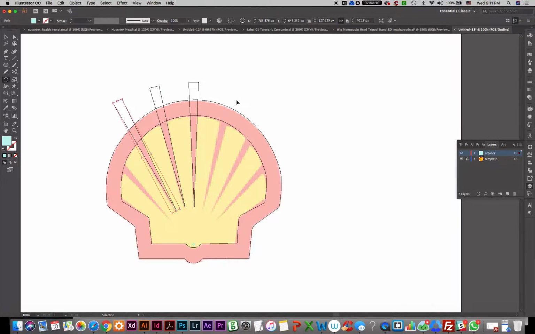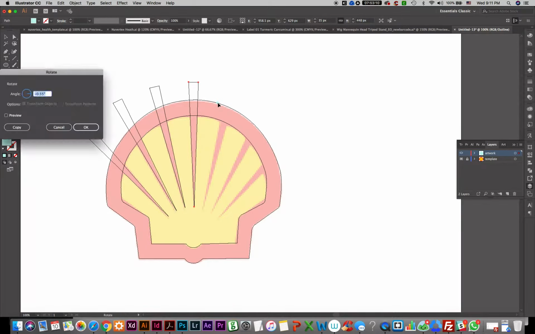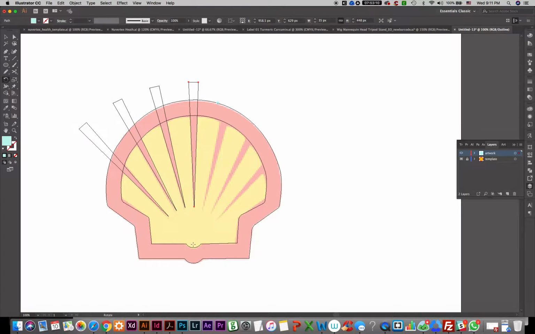Now let's go back to the first shape, hit R, which is rotation, click on the center point, which we're just assuming, and Option drag, sorry, I messed up, I'll do it again. So we hit on the center point and then hit the Option key and drag the shape.